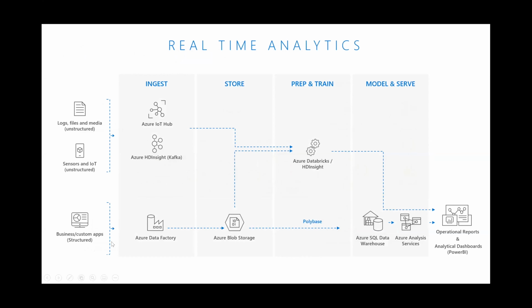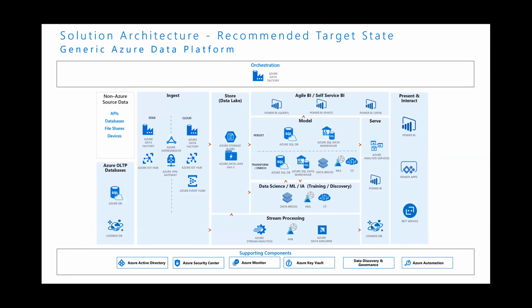And for real time, we have two data paths. One is the cold and structured path coming into Data Lake Storage. The warm path is where data from the devices enters Azure through IoT Hub, then HDInsight either sends it to storage or processes it and delivers it to the operational reports. I think with this, I am going to switch to the demo. This is the last slide, and it lays out all the tools we have for ingestion, store, BI, and modeling, which can be used appropriately for formulating the solution architecture. So this is a complete end-to-end view of our data platform.